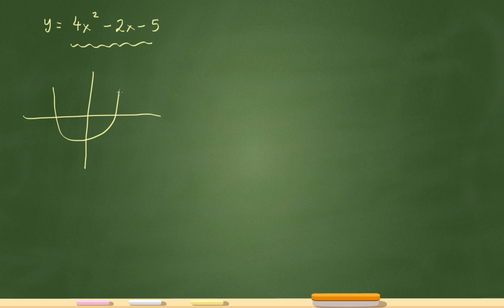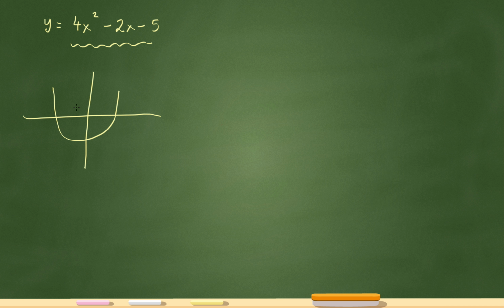The question here is, what are the x-intercepts of the graph of y equals 4x squared minus 2x minus 5? All right, so let me write that down. y equals 4x squared minus 2x minus 5. See that if I were to graph this, it would be a parabola, and this is not an exact rendering, but it will be a parabola, something like this.